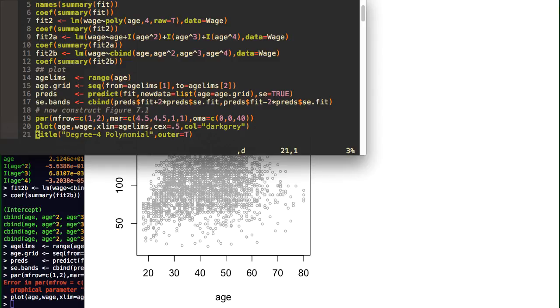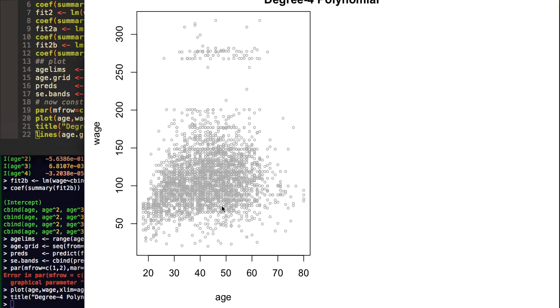Okay, so I'm going to put a title on it, and where it says outer equals true, that means the title is going to go on the outer frame. It's partially hidden here, but if we save this as a PNG or a PDF or something, and paste it into some other program, we'll be able to see everything that's hidden here at the top. Oh, you can't see, it's going off the screen here anyway. Even if it were on the screen, as much of the title as you can see is all that you can see in my display.